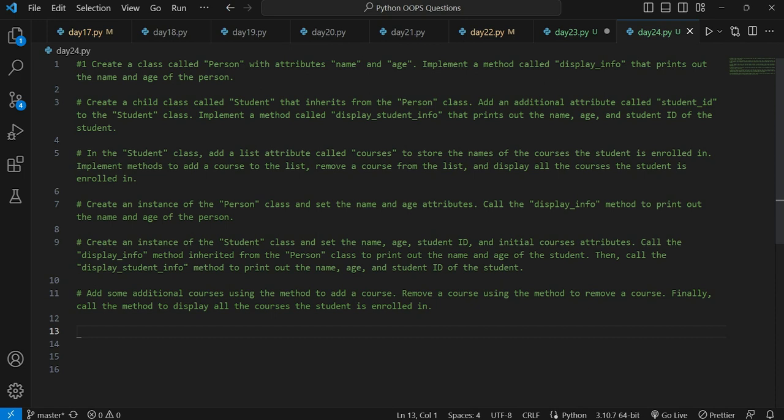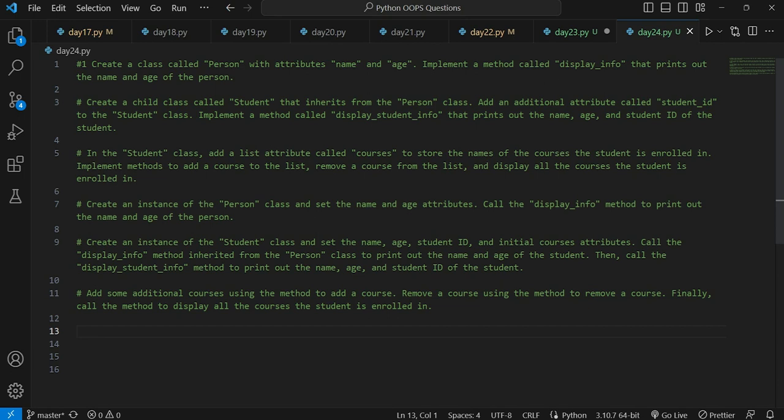As you can see on the screen, there is a question. Let's start. First of all, they ask us to create a class called Person with attributes name and age. Implement a method called display info that prints out the name and age of the person. Now we have had so much practice with these types of questions that we will easily be able to do this.